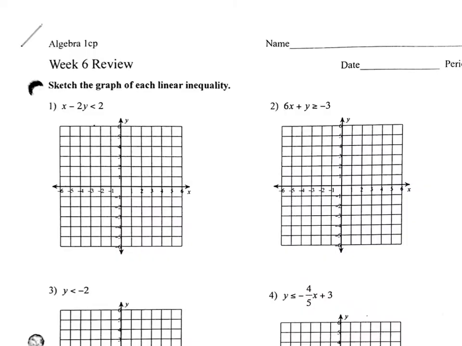Okay, so let's go ahead and start with question one. This is in standard form, so for me, I'm just going to do the cover-up method. I'm going to get that x is less than two. I know that's going to be an x-intercept and we're going to go to the left. The other option is negative two y is less than two. When I divide by negative two, that's going to flip the symbol around, so y is greater than negative one. Greater than is going to be above or up.